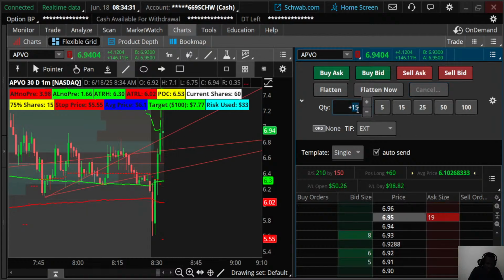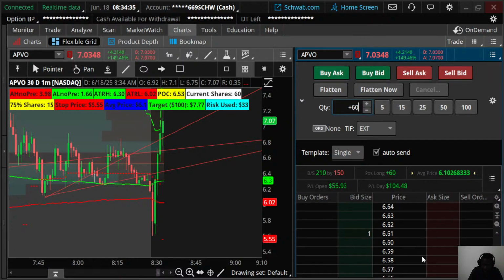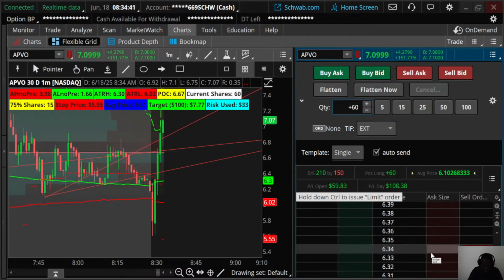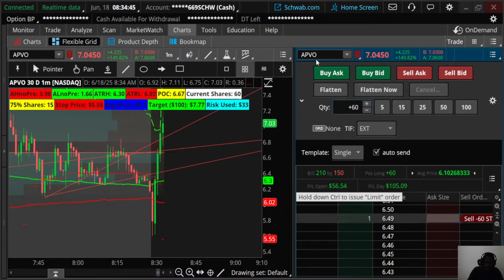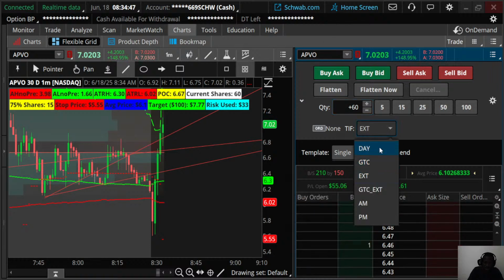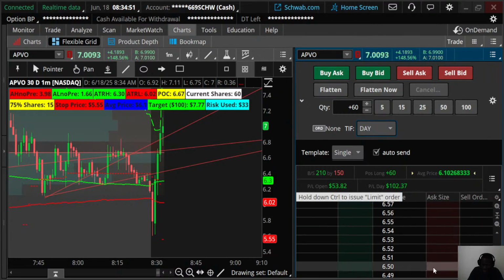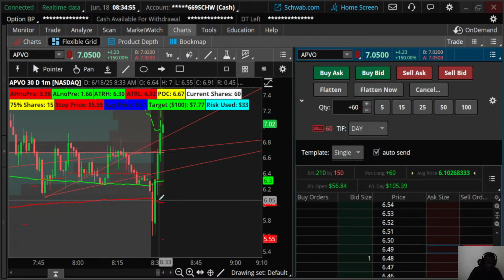So let me go ahead and put that in. I want to be a little bit above that because I know these things can slip. So 610 here, 625, 650. I don't want to see it back under. Oh, extended daytime is what I need. 650 will lock in profits for me, and let this thing play.